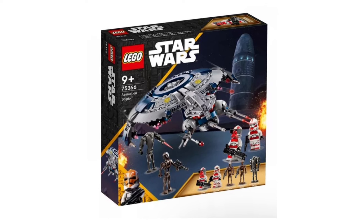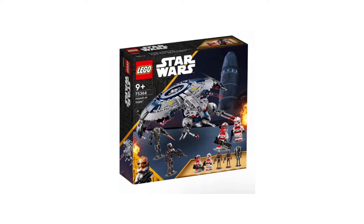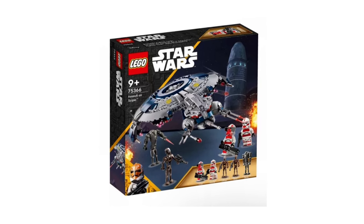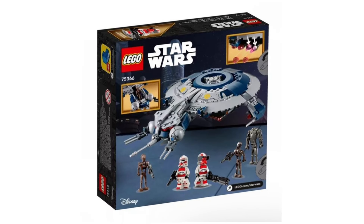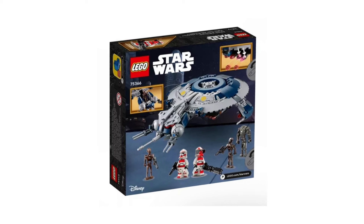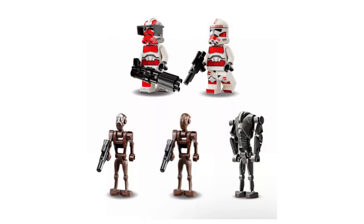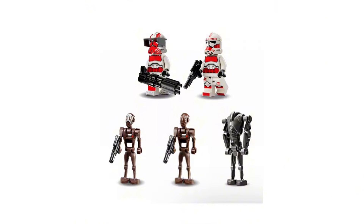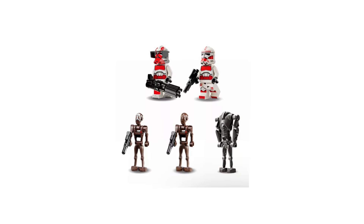Next up would be a custom set based off the Assault on Scipio. This is a Trade Federation Gunship that we haven't seen in nearly six years — last time was for the 20th anniversary of LEGO Star Wars — and this is based off of the iconic Commander Thorn final stand scene from the Clone Wars. While not directly Revenge of the Sith-based, I do believe there is a chance LEGO would make a set like this, potentially featuring Commander Thorn along with an updated Trade Federation Gunship, battle droids, and super battle droids. I think this would be a fantastic Clone Wars set at around the $50-$60 price point, and it shows that LEGO really cares for the Clone Wars fans.